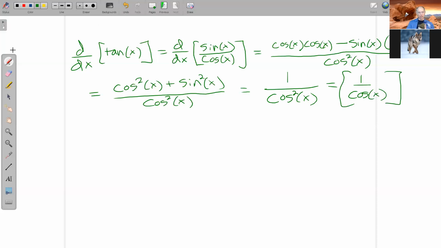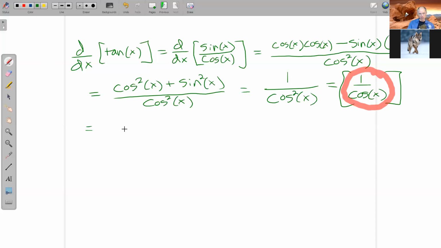squared. Now, does anybody remember, reaching way back to your trigonometric memory, there's another function that is equal to 1 over cosine of x. What function is it? Is it the tangent? Is it the secant? Or is it the cosecant? 1 over cosine is equal to the cosecant. Almost. It's the secant. Good guess, though. Yeah. So it turns out it's the secant.